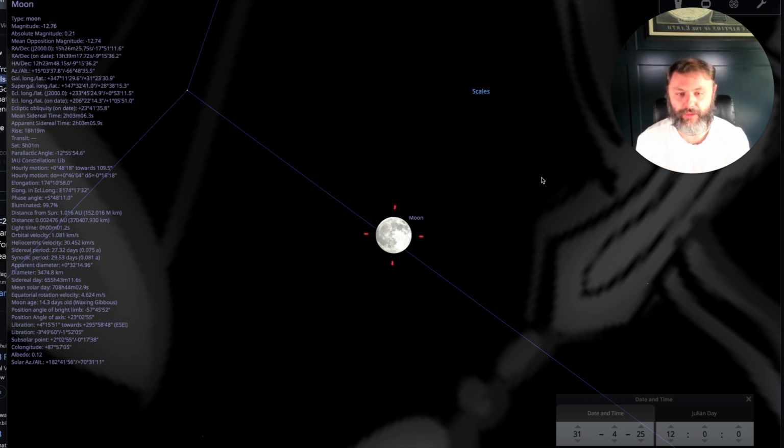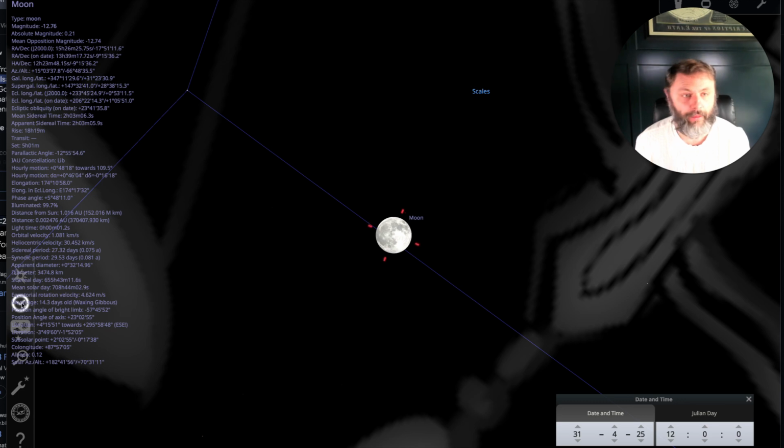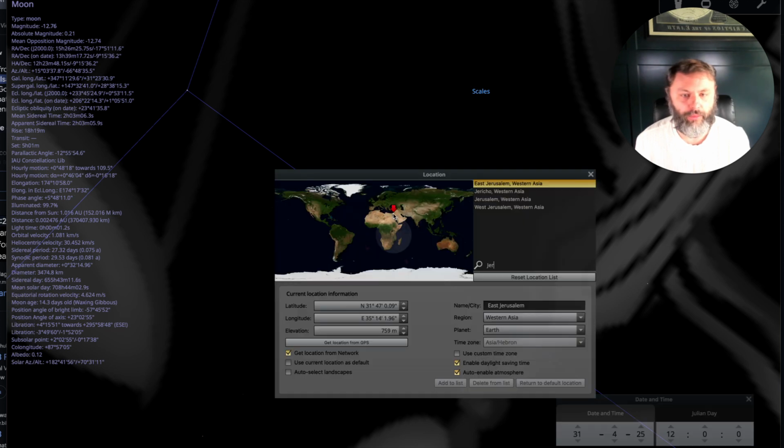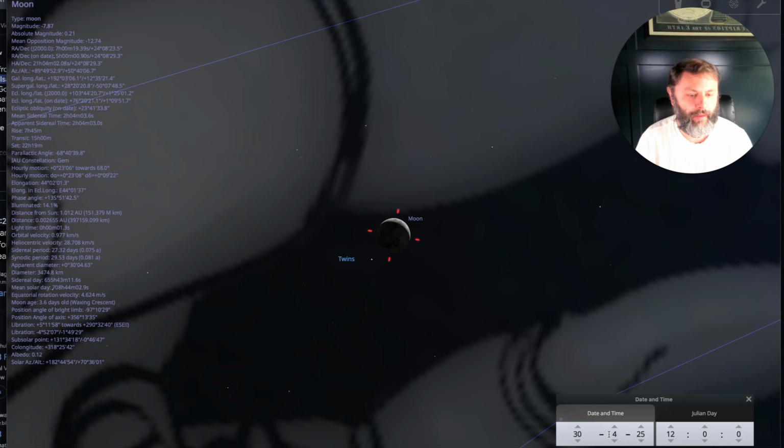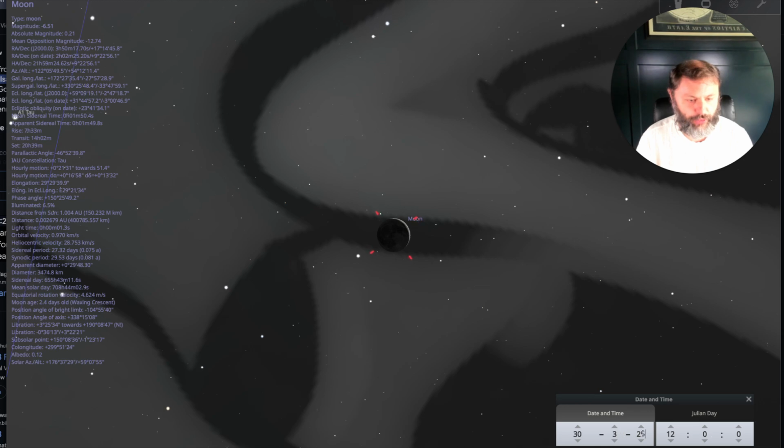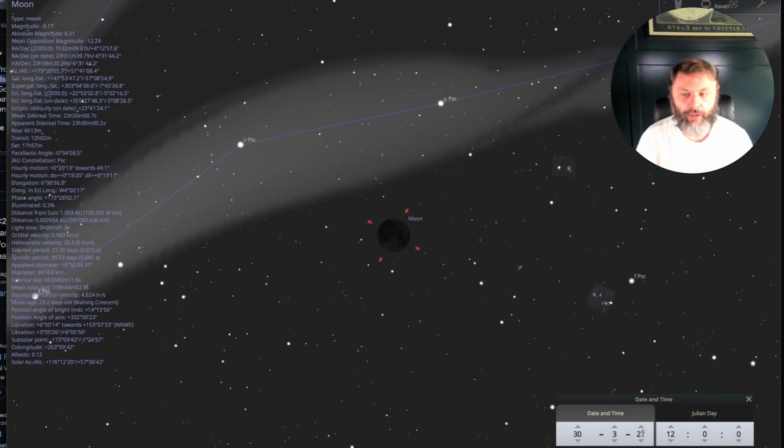So what I have here is Stellarium up. I'm looking at the moon. I've got the date time up, and you can bring the date time up over here. And I've set the location to Jerusalem. All right, so we are now looking at the sky in Jerusalem. And we can pick the year. So if I take a year like 30 AD, and then we go to the equinox, which would be March 22nd, is pretty close to the equinox.